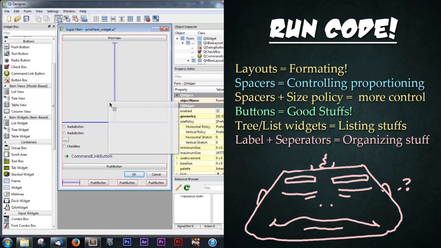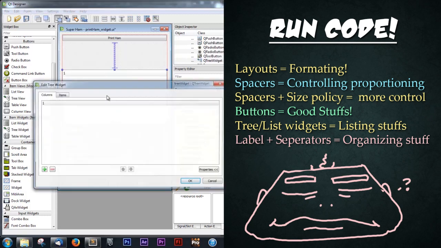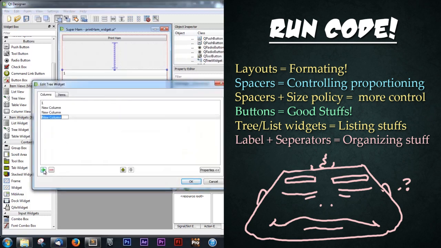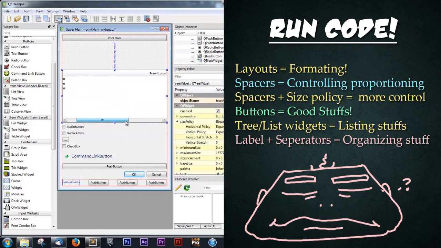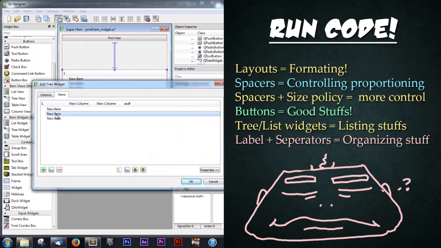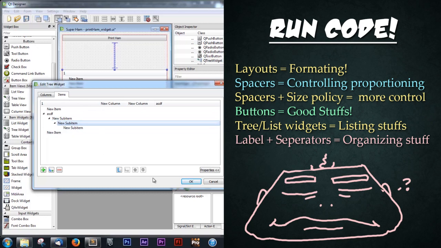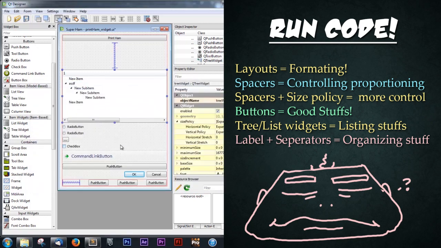And then we also have our tree widget. I found myself using this a lot too. So if we wanted to, we can add a bunch of columns and stuff, and then we can add in items within that columns. So there they are. They're all scaled up, and yeah, you can double click and edit those item names. Also, what you can do with this is you can add individual items, so sub items, which is cool, and we can stretch that out to see all those items. Go ahead and click OK.